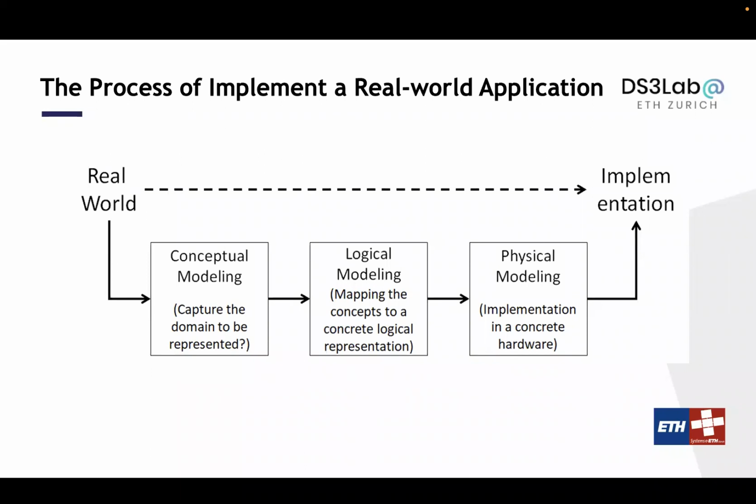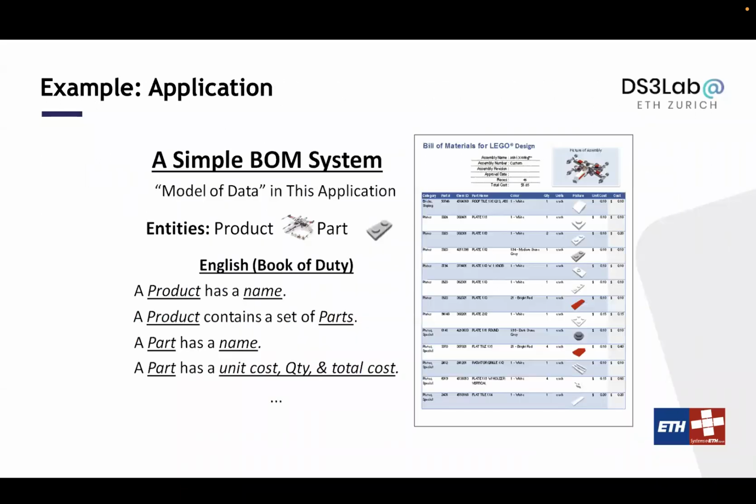And then the third phase is called physical modeling. That is the phase where you take as input this logical representation, which is your schema, and try to implement it in concrete hardware. And hopefully, most of the job in the third phase, which is physical modeling, is going to be dealt with automatically by the database for you.